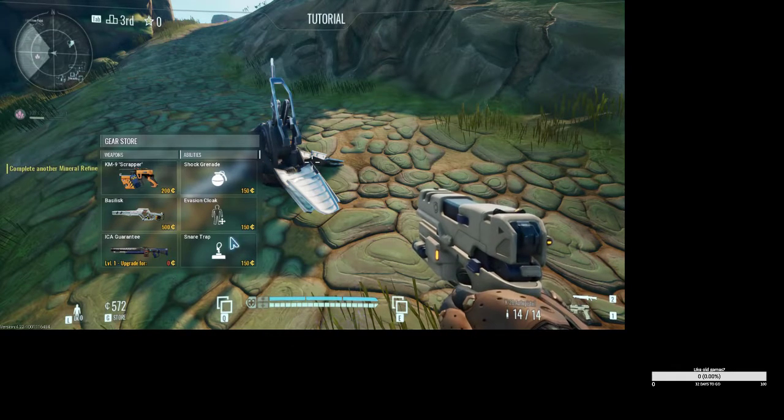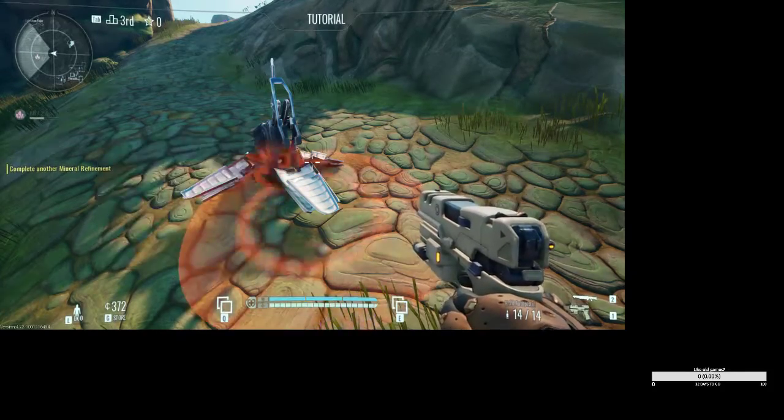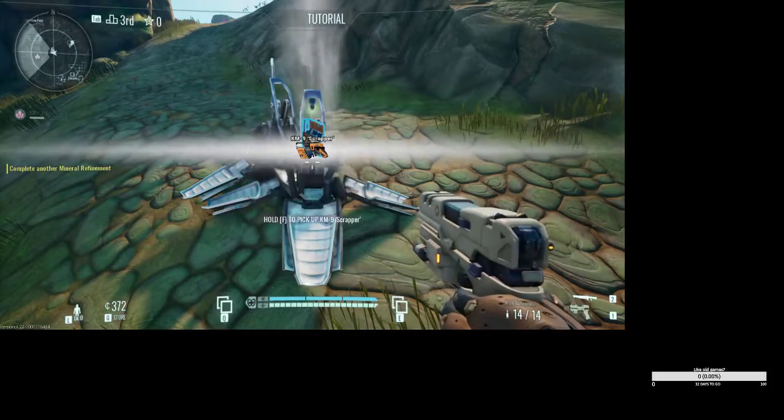Yeah, but I also want this other one. What's this? It's a basilisk. Yeah, I want this one.